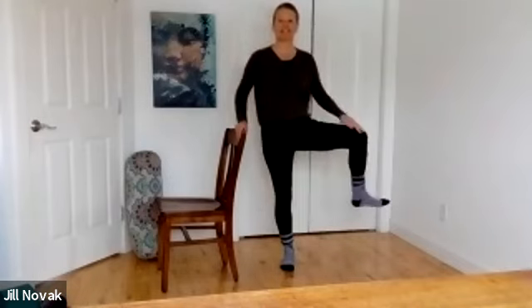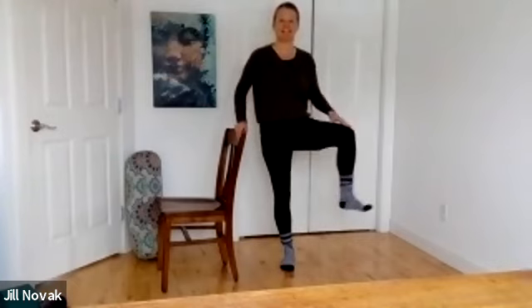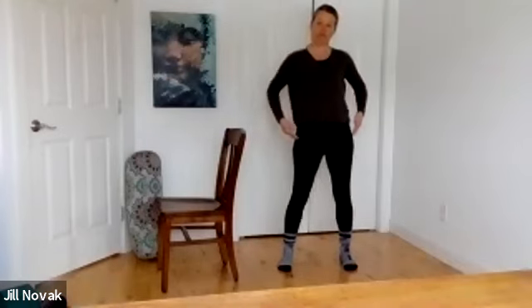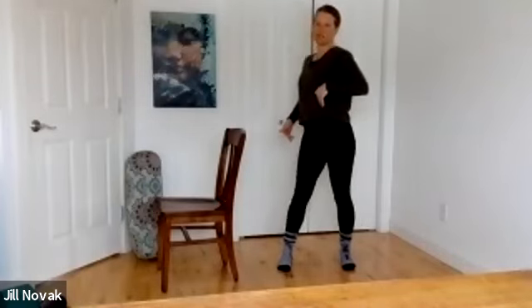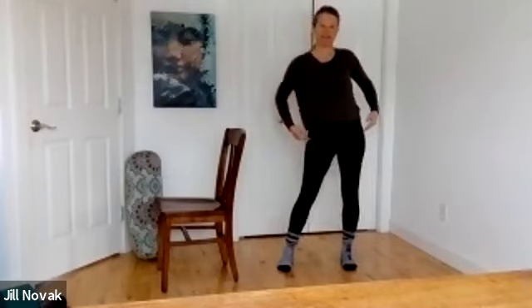Right leg taking a lot of your weight — knee lifts and we do some circles, then go the other direction. Set that foot down. Feet separate a little bit wider, toes still pointing forward — let the hips go all the way to the left without twisting. This isn't a twist pose; you're just imagining your hips on the sliding track of a patio door, sliding right and left.